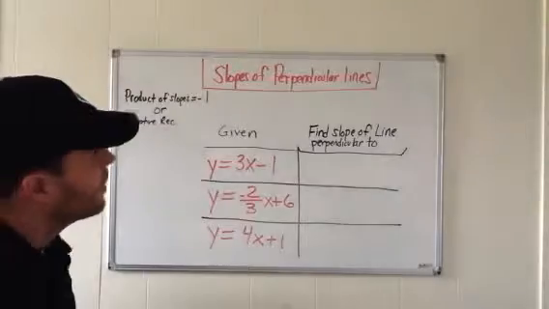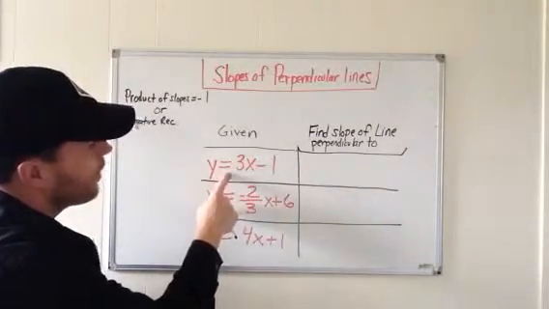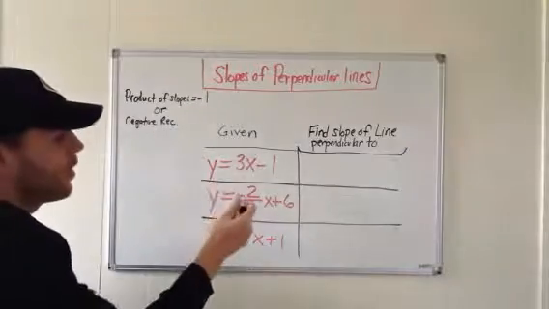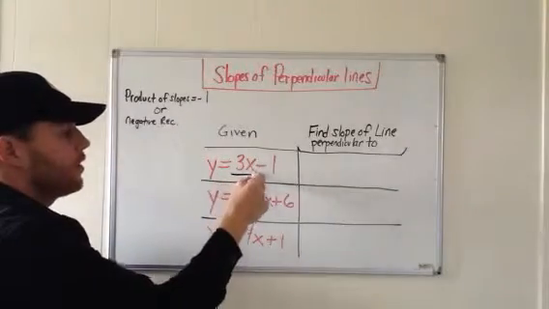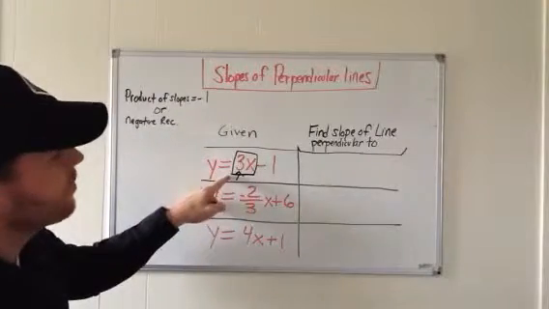So for example, what is the slope of a line perpendicular to the equation y equals 3x minus 1? Well, if you remember, this tells us the slope, specifically this right here. So the slope of this line is three.